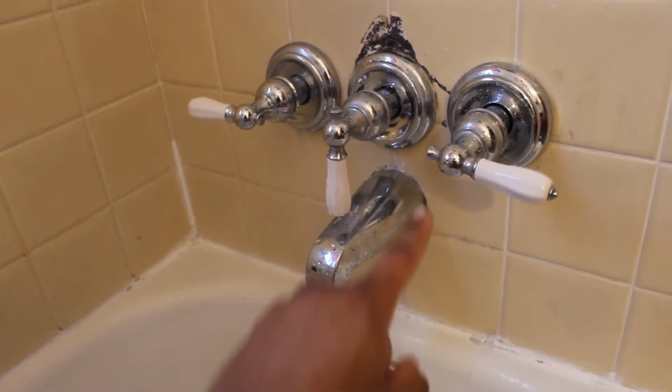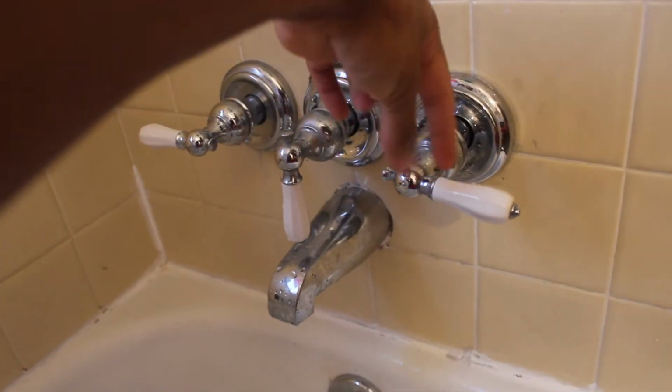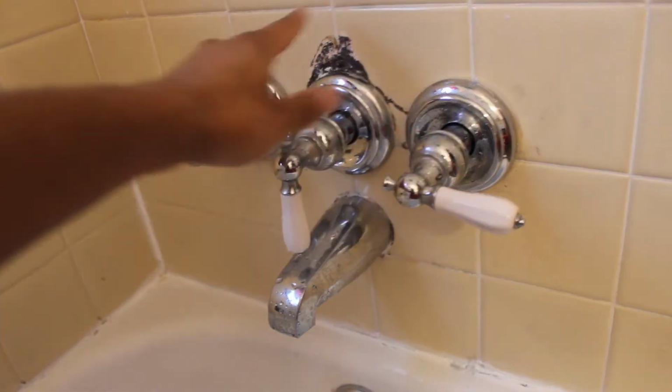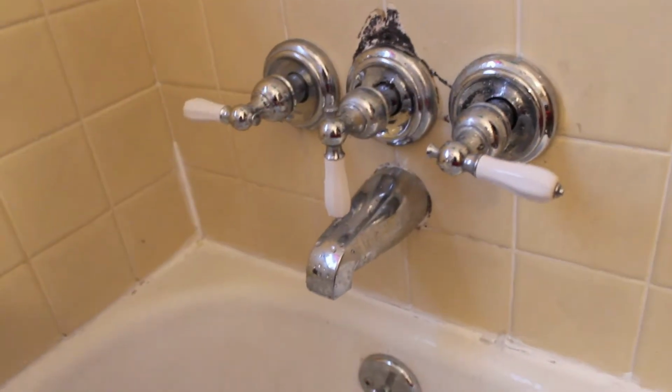So then I realized behind all of the faucetness in here, there's a little black rubber seal in a spring behind that one and that one. So I'm going to replace it.